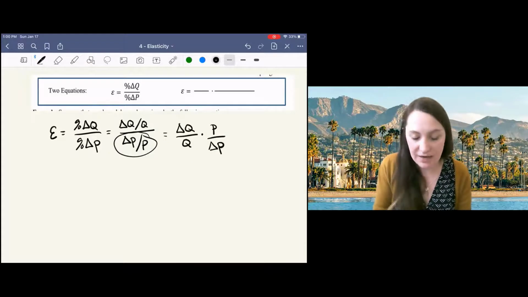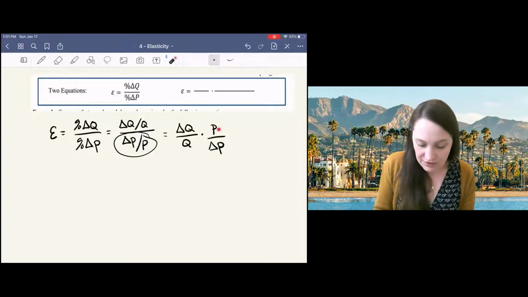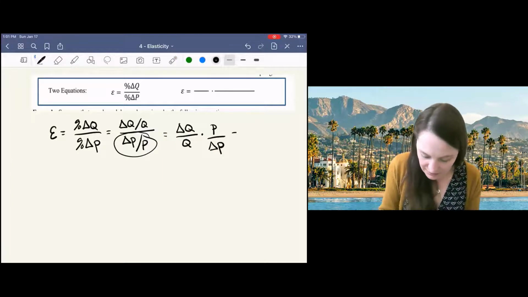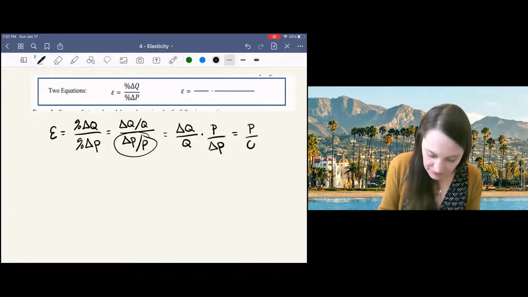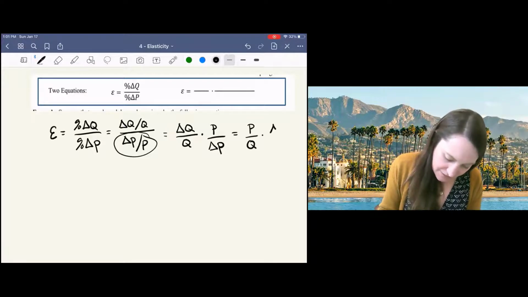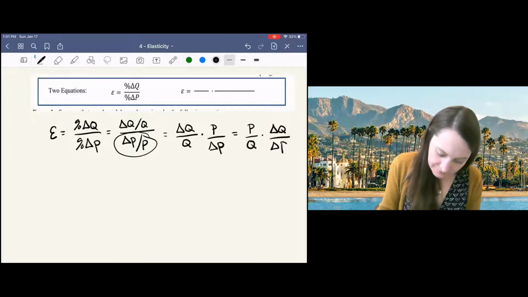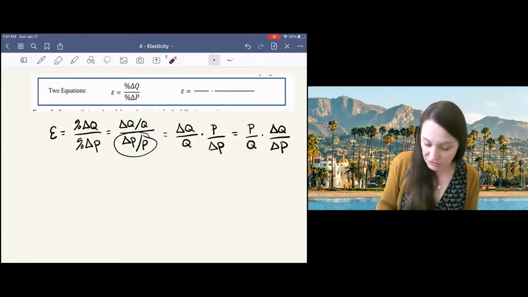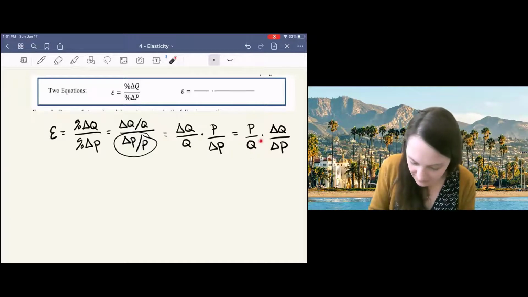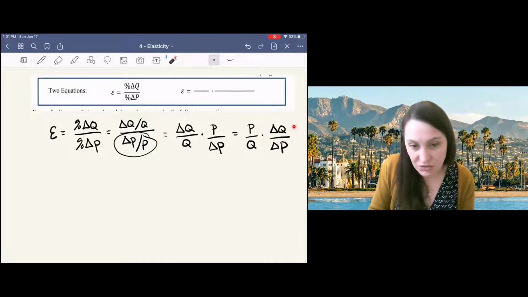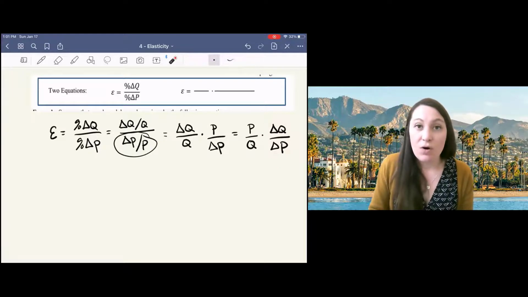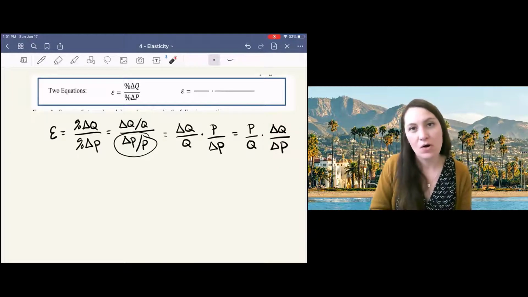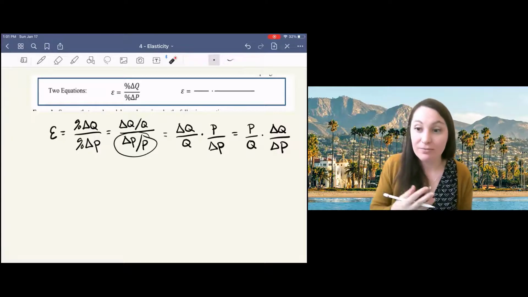And you'll notice here that I have two variables in level form, and two variables in change form. I'd like to just rearrange these so that the level variables are together and the change variables are together. It's all multiplied, so it's no problem to just move those around. But now I have one term with the level variables and one term with the change variables. So we're almost there. Remember the slope of a line? What's the slope of a line? Rise over run.